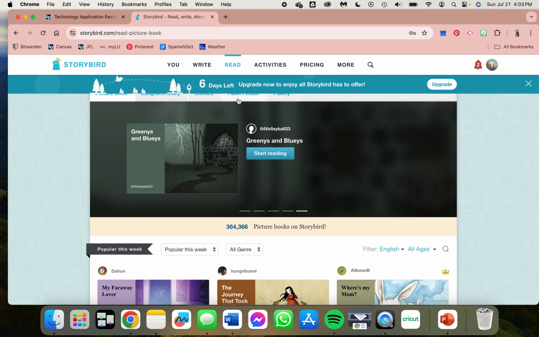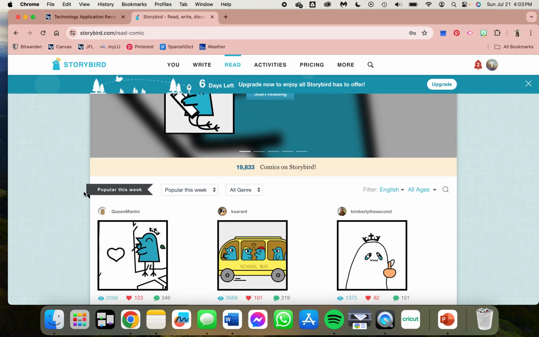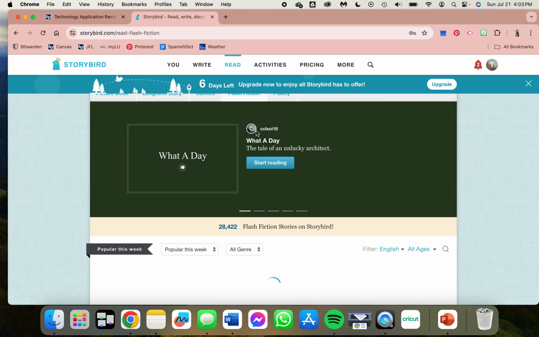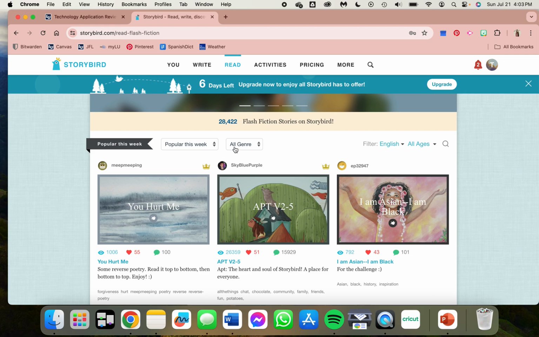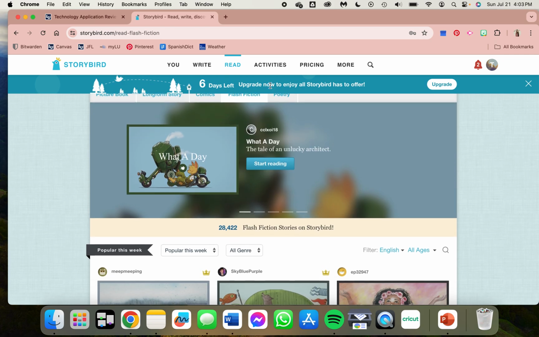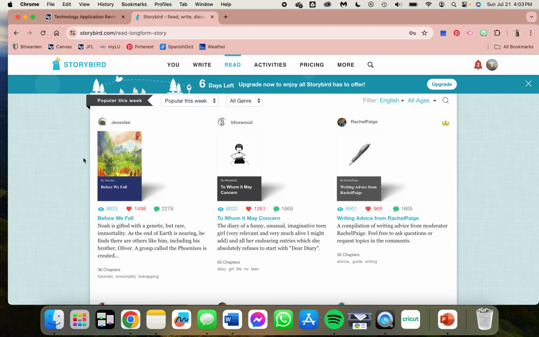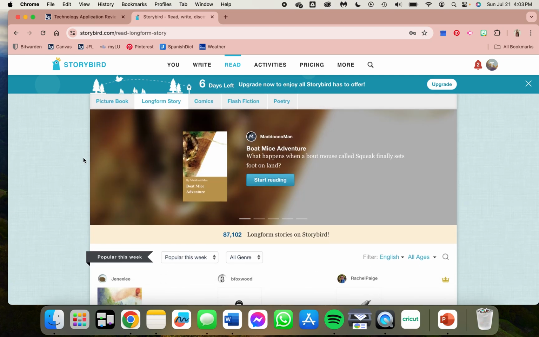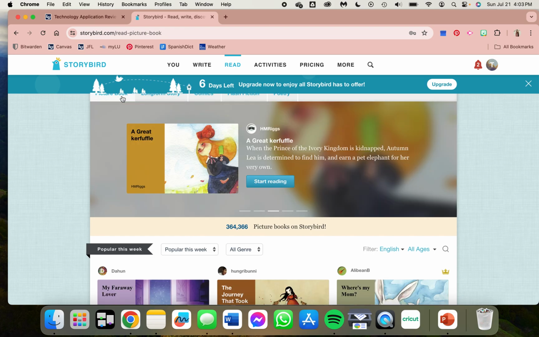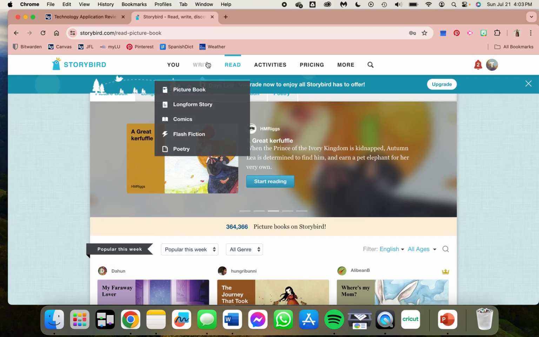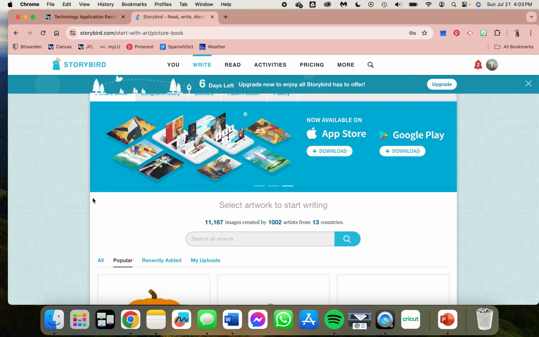This would be a great place for them to come and to just see that nothing's perfect, that other students are engaging in very similar activities, and that they are writing their own stories, and so that they as a student could do the same thing. And as you can see, these stories range from very young children to older children to perhaps even teenagers. So the teacher might want to be sure that they guide students in selecting a book to read that's appropriate for their grade level. Lastly, we have Write.